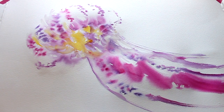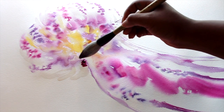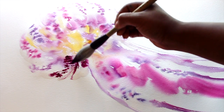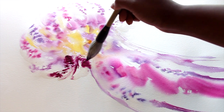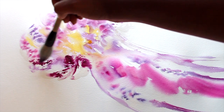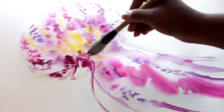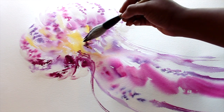I think this is looking pretty beautiful, but I want to add some more depth and shadows. I've dipped the brush again into the purple and magenta with some black ink — this is really going to pull everything together. You can see the ink has started to dry pretty light, but this dark, plummy violet color is really going to pull it all in and make the jellyfish look like it has movement across the watercolor paper.